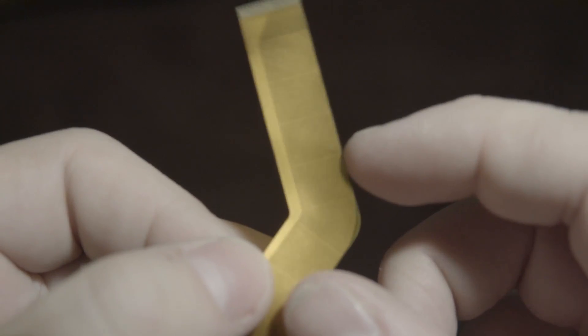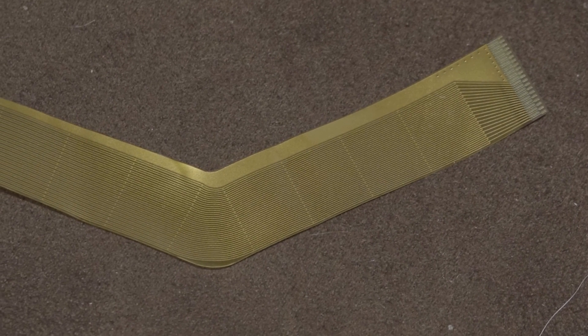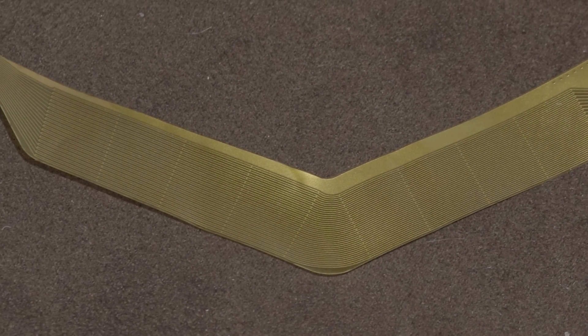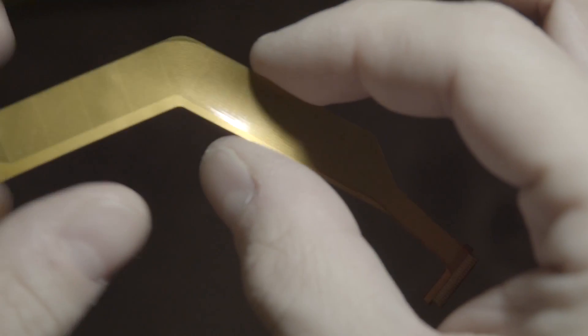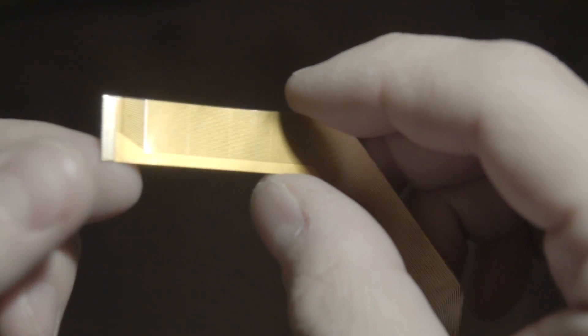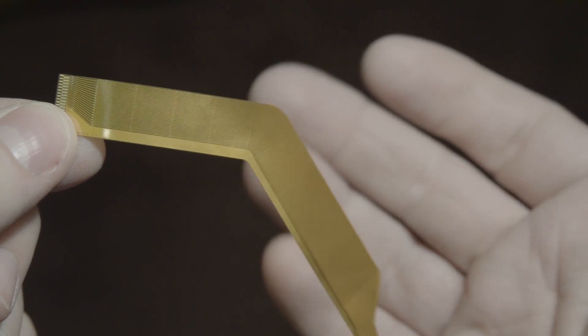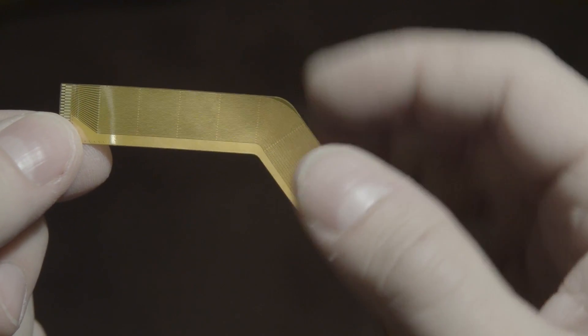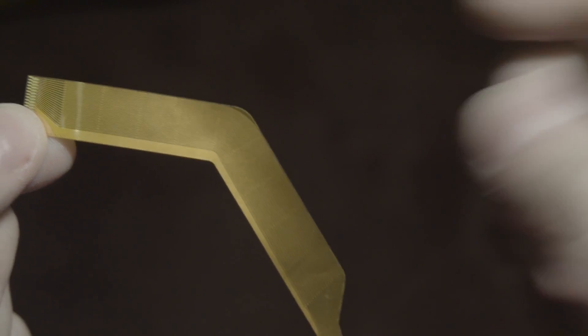If you look closely here, all the traces are doubled in the white area. Two traces are all connected, and they go single traces only for that short part here. Where the cable was rolled, we always have a double connection with redundant connections, which means that if one cable or if one trace breaks, the cable will still work, which is great, and they are always connected after one centimeter about that.